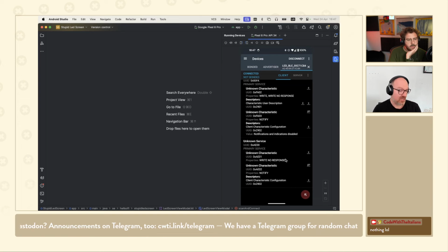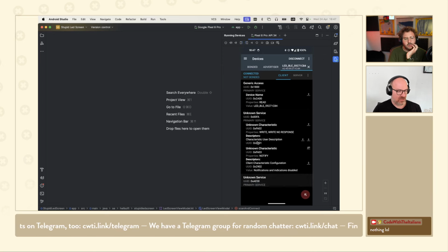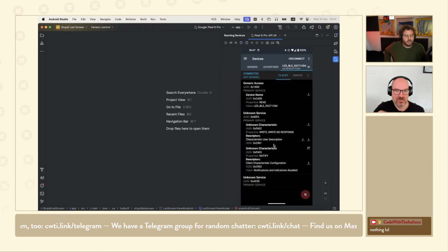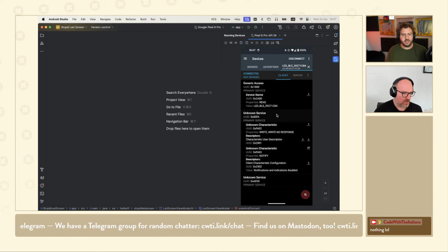And after some investigation, I realized I think this is the one that's used for OTA updates, but I'm not sure. Oh, I see. I ignored this one because it's this one that everything is written to. In terms of OTA updates, is that like the chip would set itself in a special bootloader mode and then you send the binary and it writes it to the internal flash? Something like that? Sort of.